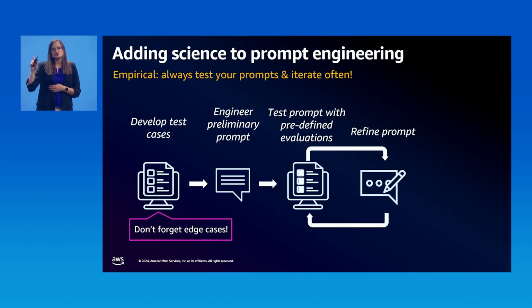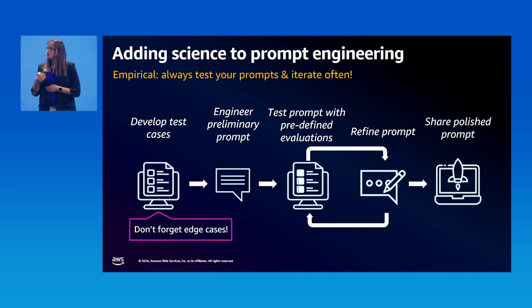In this case, the first loop would be, for example, to consider adding a role, such as, you are an experienced ethnographer or you're an experienced cook. And thus we will be refining the prompt. That will come to the point of being polished to the extent that it fulfills our goals.